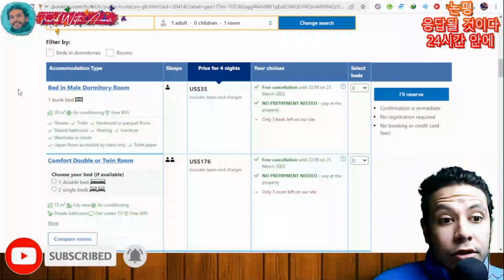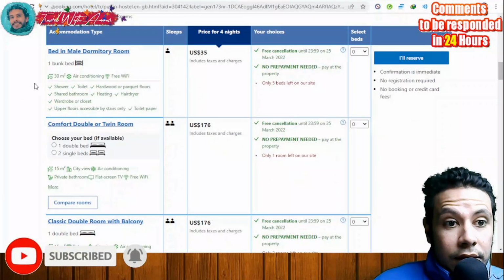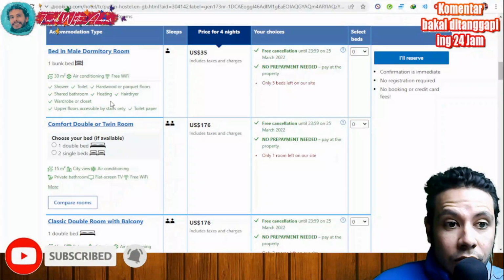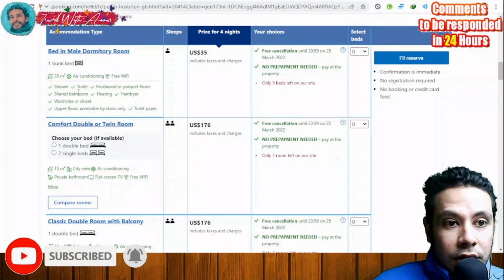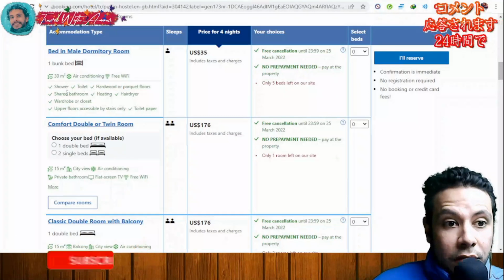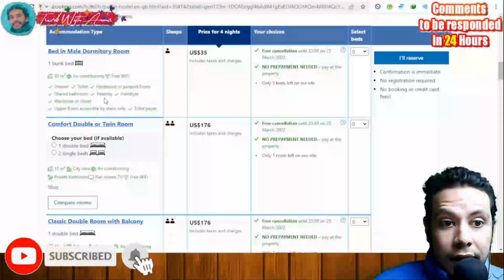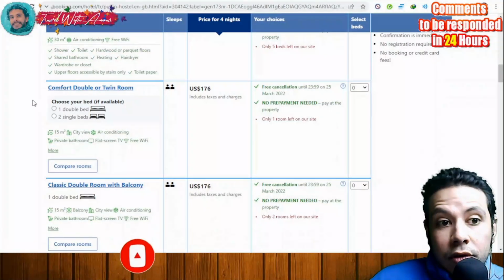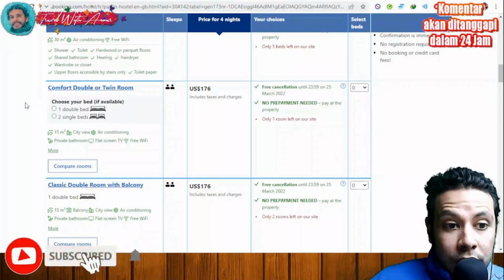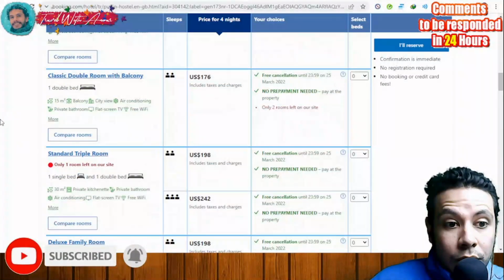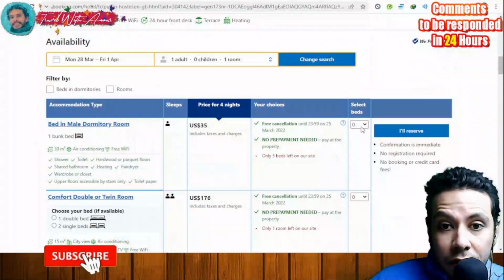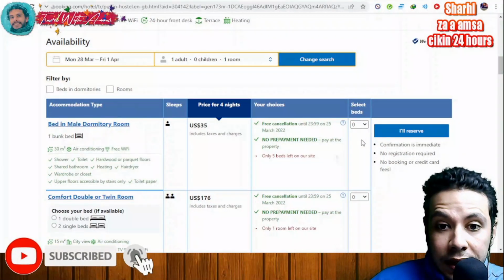They are also giving you some selections, like for example a bed in a male dormitory room, and you can see all the details here, like air conditioning, free Wi-Fi, shower, toilet, heating, hair dryer, and of course if you want any other option like comfort double or twin room, or classic double or twin room, or standard triple room, whatever you want. But let's just go for the cheapest and select only one bed.